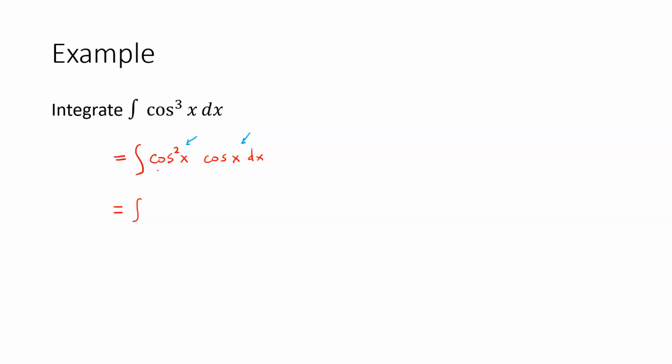Okay, so we know that cosine squared we can write as 1 minus sine squared. And then again, leaving this as cosine x. Now this will be helpful when I want to substitute sine. Okay, so you see here we used the Pythagorean identity, so I was able to write cosine squared as 1 minus sine squared. And then we're going to save this cosine x for a substitution later.